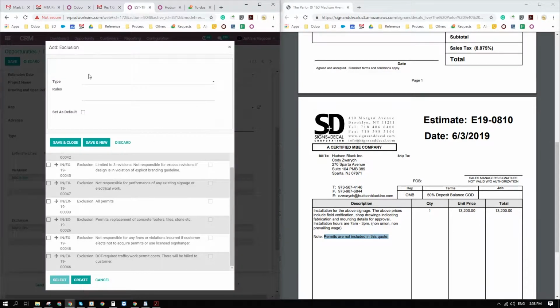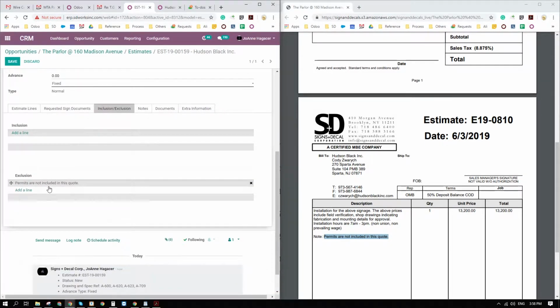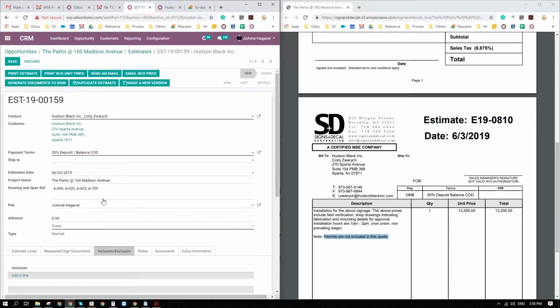Let's create exclusion. Save and close. So we add that. Now let us save.